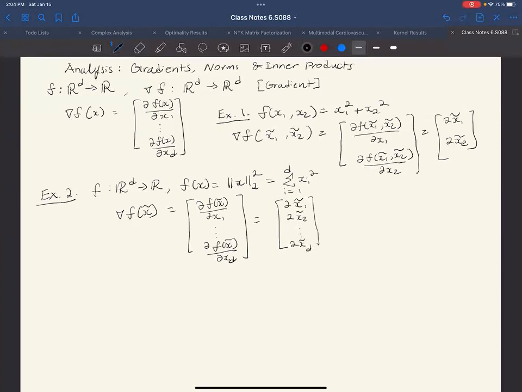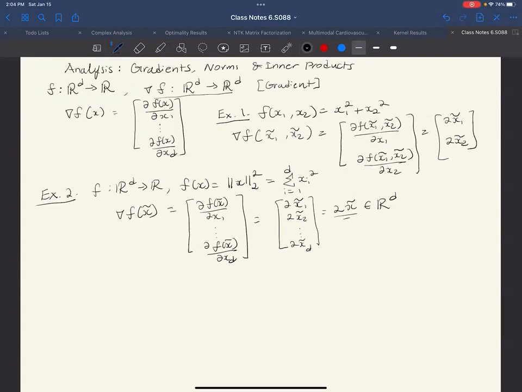Okay, so not much is new here, except that we can do a nice reduction. We see that there's this pattern of x1 tilde, x2 tilde, xd tilde here, and they're all multiplied by the same constant 2. So I just factor out that 2, and now this is just exactly the vector x tilde. So in shorthand, we found that the gradient of f at x tilde is just 2x tilde. And this makes sense. This is a vector in R^d. And that's exactly the condition we had on the gradient here. It has to map from R^d to R^d.